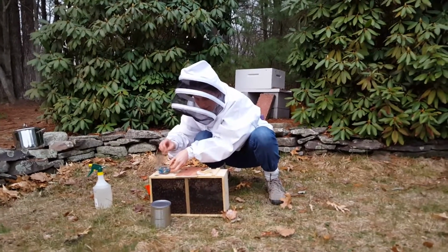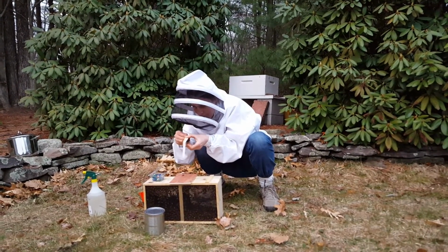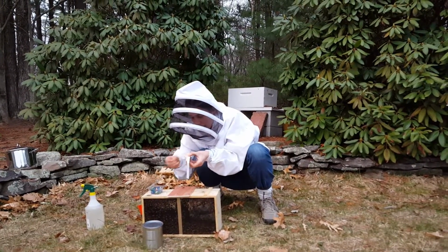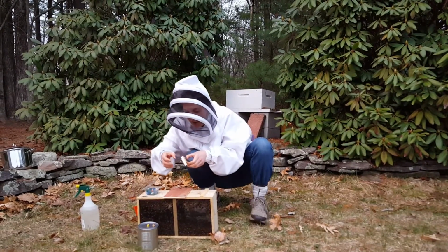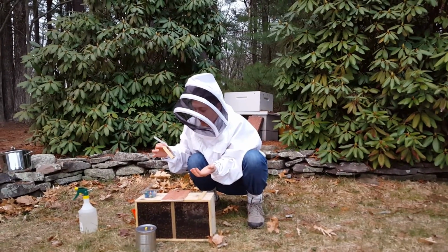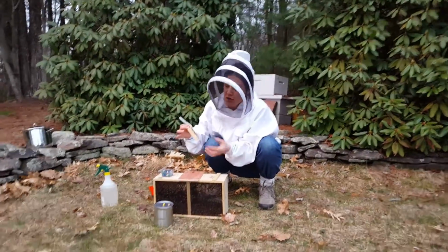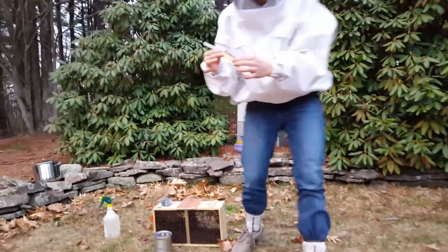so what happens is the bees will eat through the sugar candy after a few days, and hopefully by that point they're acclimated to their new queen there, and they'll, you know, appreciate her pheromones and everything, and they'll release her and they'll have allegiance to her.